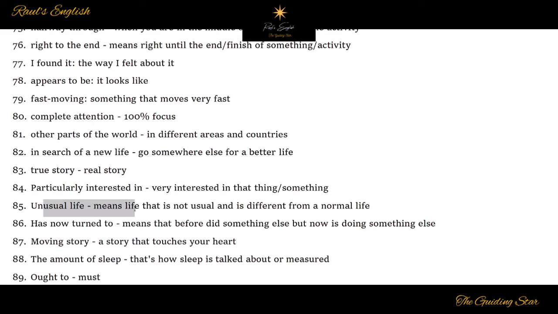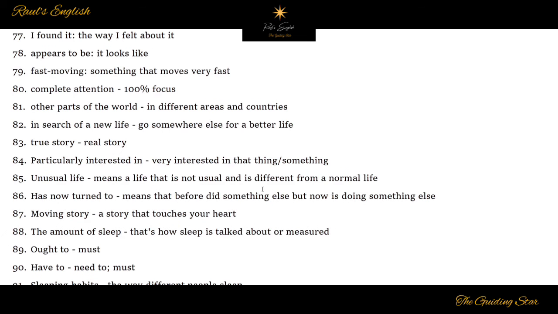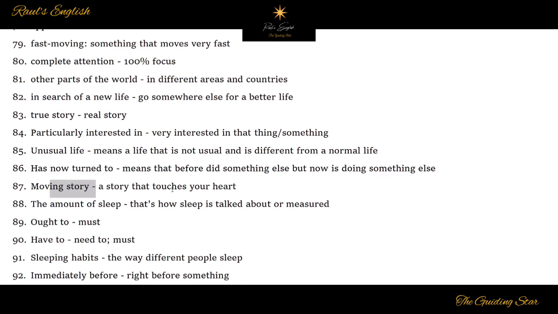Unusual life means a life that is not usual and is different from a regular or normal life. Has now turned to means that before they did something else, but now that person is doing something else. Suppose the author has now turned to writing short stories. Perhaps the author used to write long stories or novels before, but now he has turned to writing short stories. That means now he writes short stories. A moving story is a story that touches your heart.